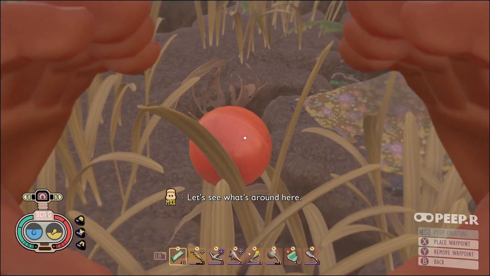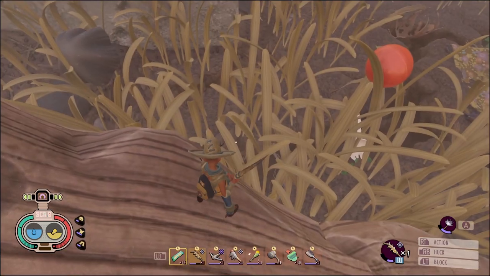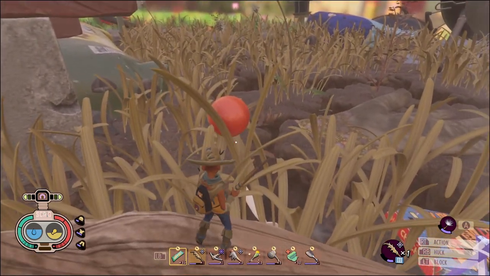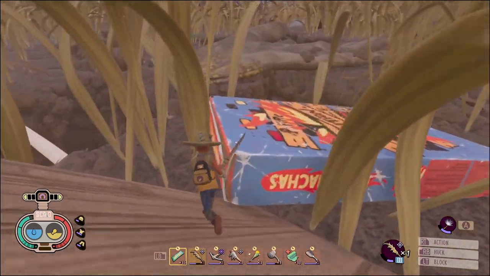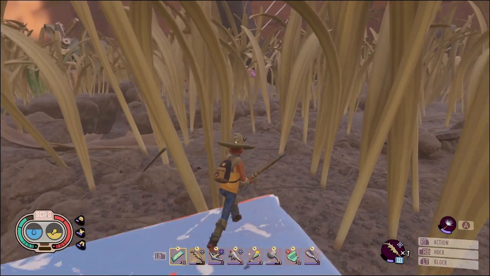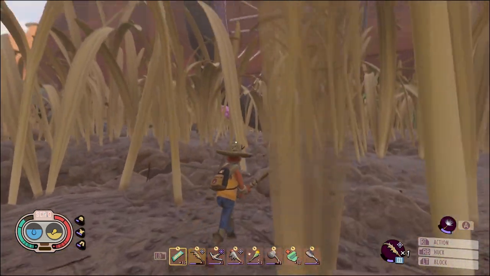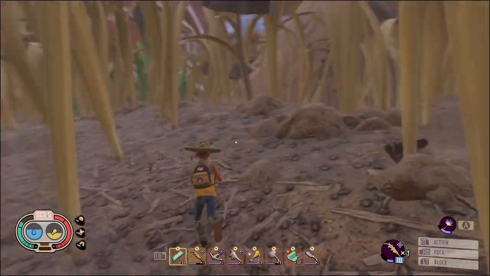Let's see what's around here. Huh. I've heard of people moving that, trying to get it in their base, but that it was a huge pain in the butt. That was pre-release. Oh, there's gum on the bottom of the bike tire too. I don't know if I've ever seen that.